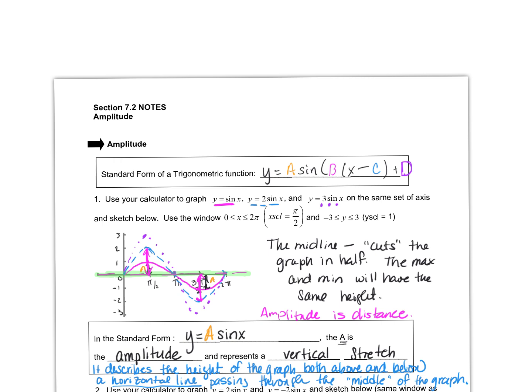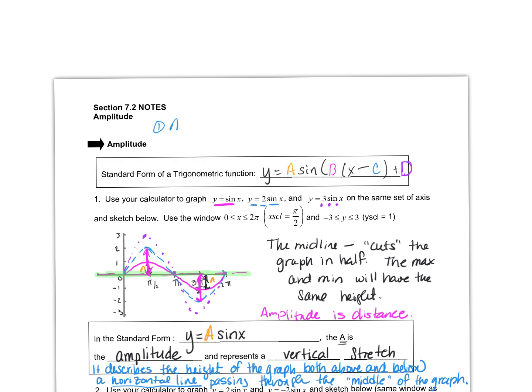Okay. And there's a couple ways that you can find the amplitude. Sometimes we can just visually see it. And if you're not too sure, because it's not always going to be nice and pretty, life's not always like that. It's not always going to be right there on the x-axis. We're going to move around. So we want to make sure that we know what it is to write the correct equation.